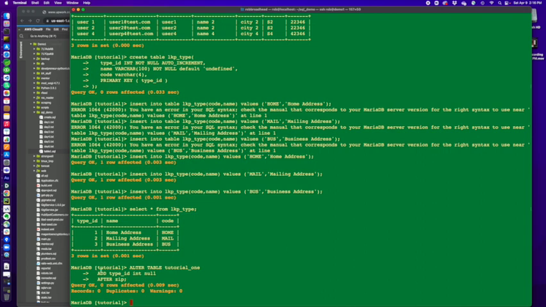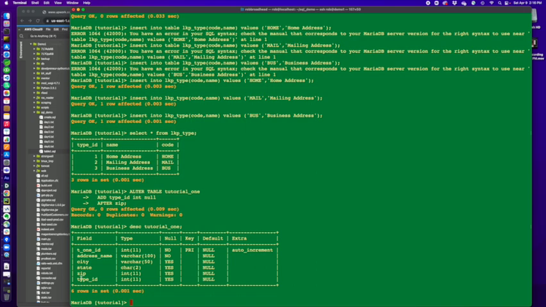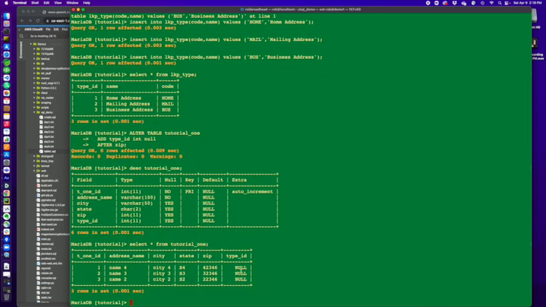So I'm adding a column called type ID to tutorial 1, and it's going to show up after zip. So now if I do describe tutorial 1, I'm going to see that I have now this type ID, and by default it's null. And if I do select star from tutorial 1, then I'm going to see that I have the type ID of null everywhere.